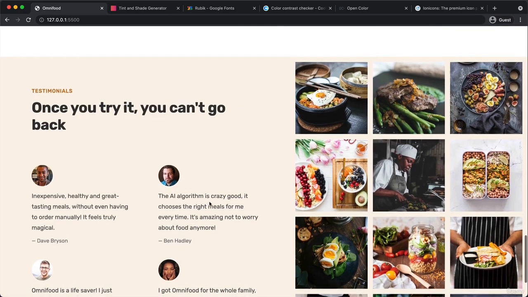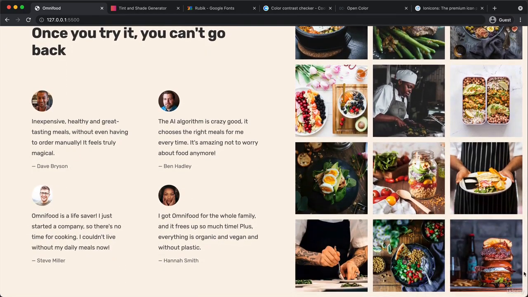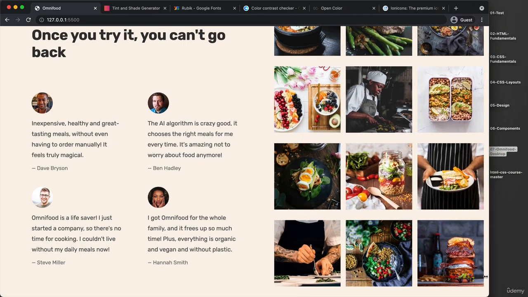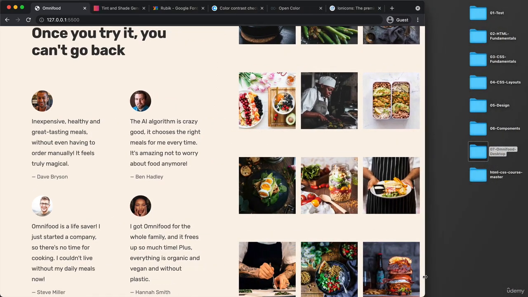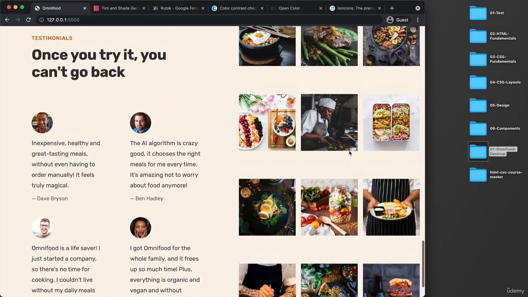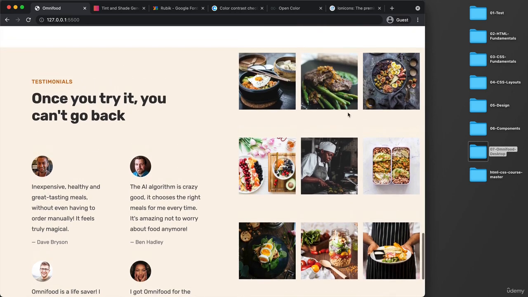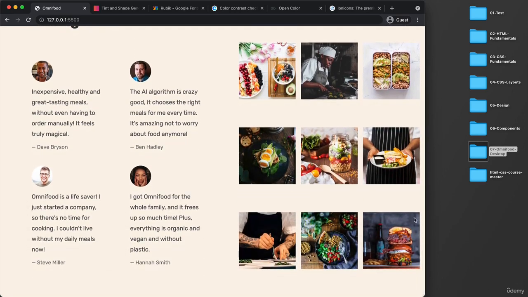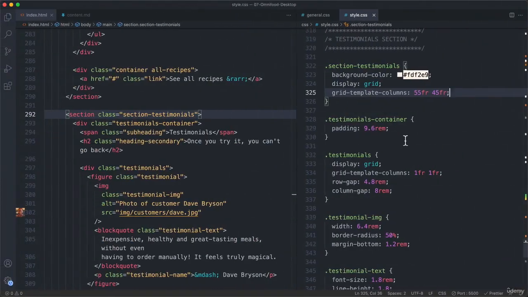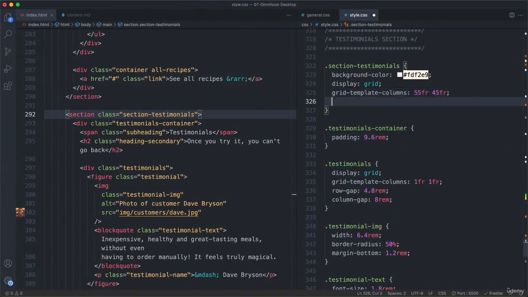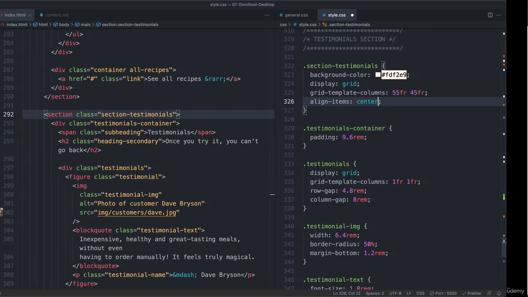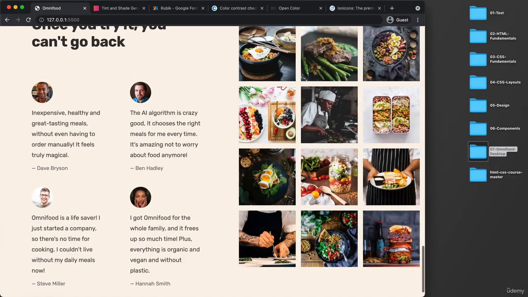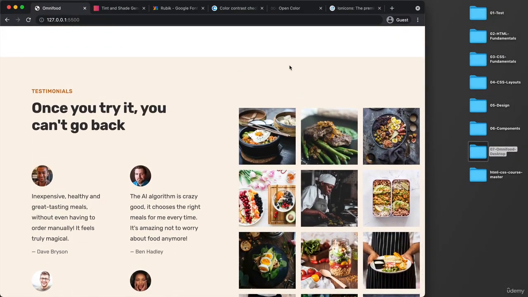Now, if we check this out, this will create a problem. Well, actually not right now, but let's see that we make this a bit smaller. Then we would get all this weird spacing here between these rows, right? And we do not want that, of course. And so here in our grid, let's define align items set to center. And so that will, or at least it should, fix that problem.